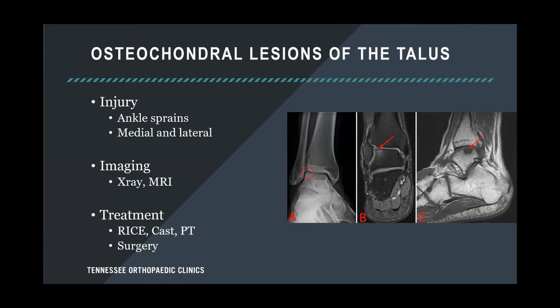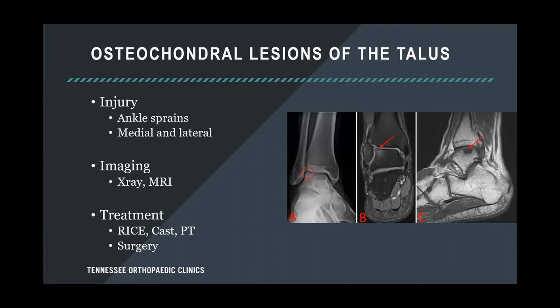And then, for surgery, there's a whole host of surgeries that can be done for this, from just putting a scope in the ankle and cleaning up the area. And then we do something called a microfracture if the lesion's small enough, where you go in and poke a bunch of holes in the talus bone and hope to grow new cartilage. Other options for bigger lesions: there's companies out there that have cartilage that you can put in there and glue in place, and then your body will help form cartilage there.